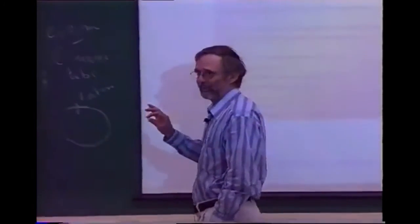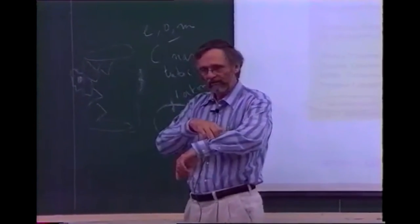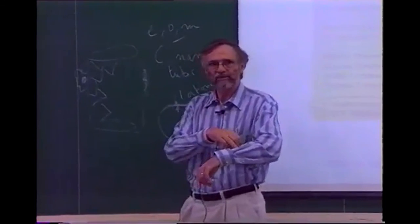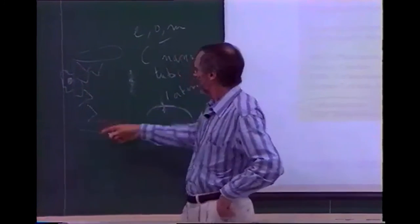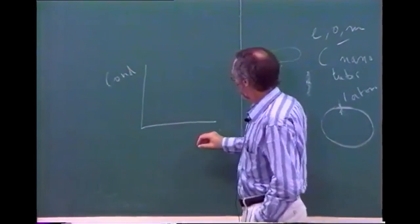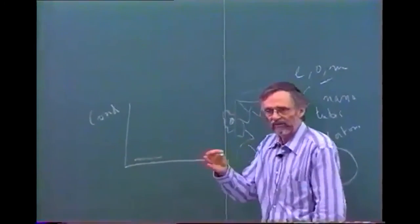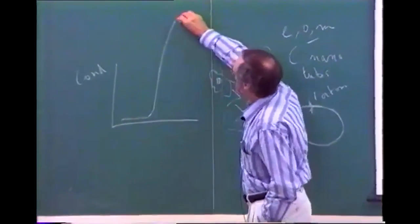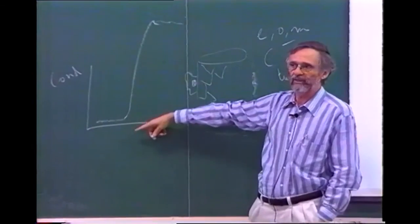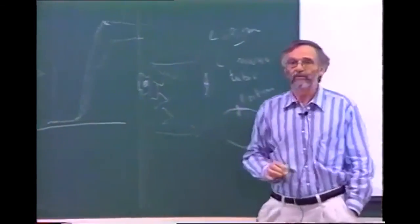which is amazing. So they're planning to actually make a biosensor, which is just put into the skin, and they claim that they will be able to detect single circulating tumor cells in the body. The reason that this works is that if you look at the signal, let's say the conductivity, if there is no cell, the signal is constant. As soon as the cell sits down here, this goes up by many orders of magnitude. So it's an unbelievable, huge amplifier of the signal. And basically, it can tell the difference between a normal cell and a tumor cell.